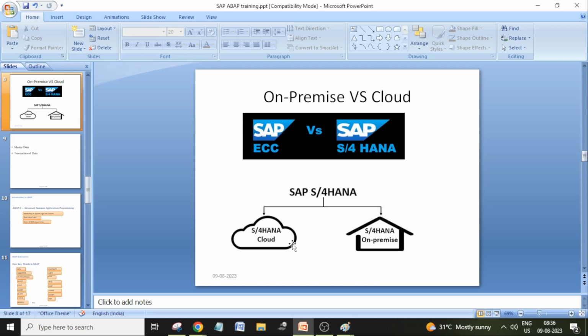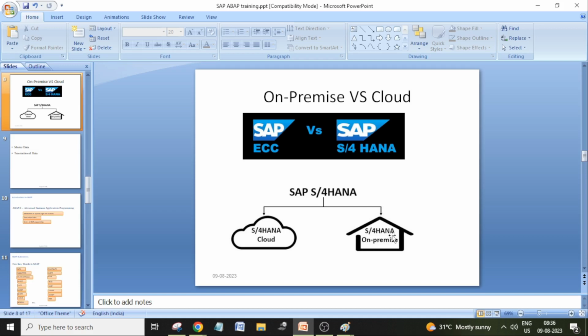And a few companies are using a hybrid model also. Hybrid model is nothing but a few functionalities run on SAP S4 HANA Cloud and a few functionalities run on the SAP S4 HANA on-premise system.